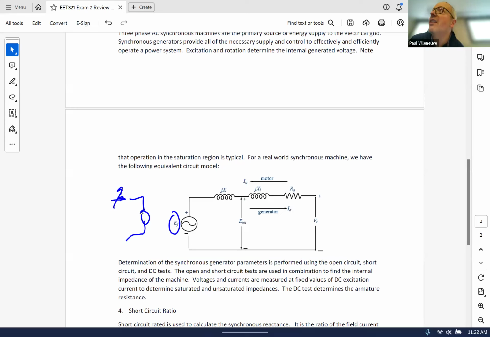And increasing or decreasing that field current is how you increase or decrease the amount of reactive power, Q, going in or out of the machine. Assuming that that generator is at a fixed 480 volts, or whatever voltage it is, the terminal voltage, all you can do by monkeying with your field current is change the reactive power. Now, if it's running freewheeling, separate from the grid, that's a different scenario, and the operation is a little bit different, but most of the generators you're going to come across are going to be connected to the grid. So all field current adjustments are going to do is change the reactive power.